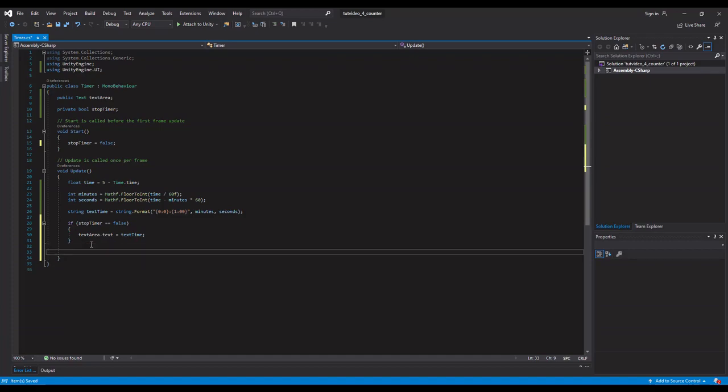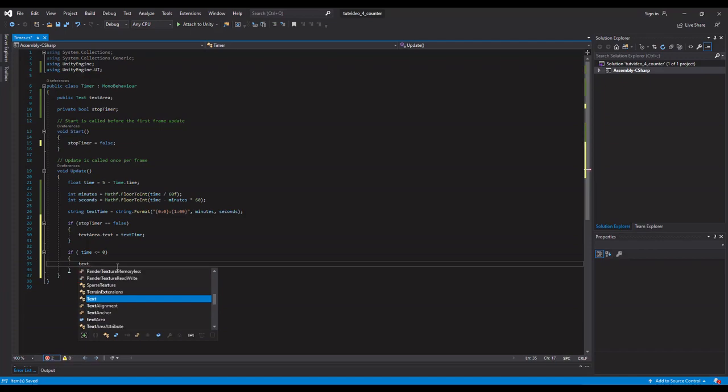But then we want to add another condition to say if the time, this variable here, is less than or equal to 0, then we set the textArea.text to equal game over, or whatever message you want to say.